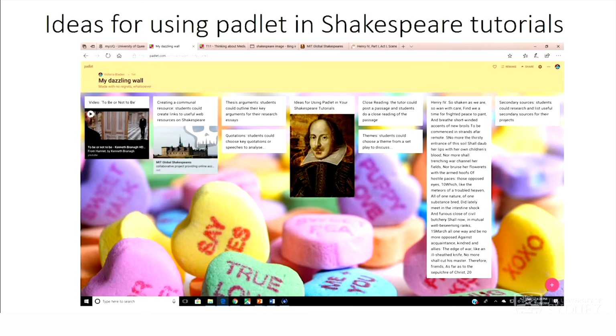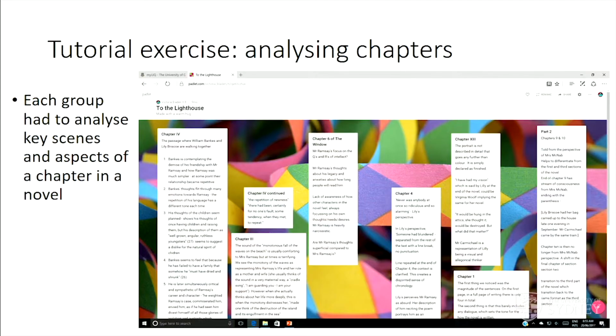Then we workshop their thesis statements, and that's been a really useful one. What else? We've created communal resources on useful web resources on particular Shakespeare plays, or as I mentioned, uploading a video. So there's plenty of ideas of what you could use it for.